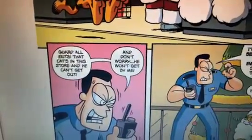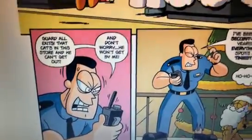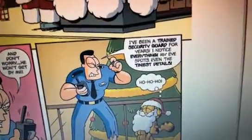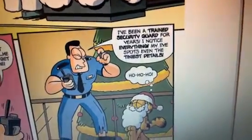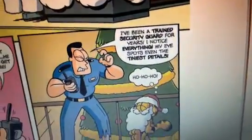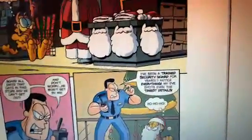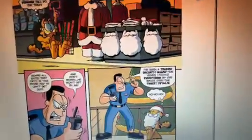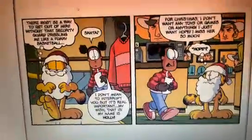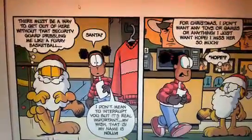Guard all exits. That cat's in this store and he can't get out. And don't worry, he won't get by me. I've been a trained security guard for years. I notice everything. My eye spots even the tiniest details. Ho ho ho. He's already gotten by once. There must be a way to get out of here without that security guard dribbling me like a furry basketball.